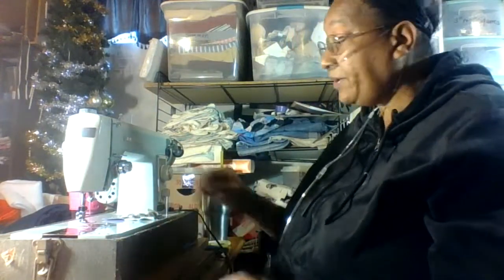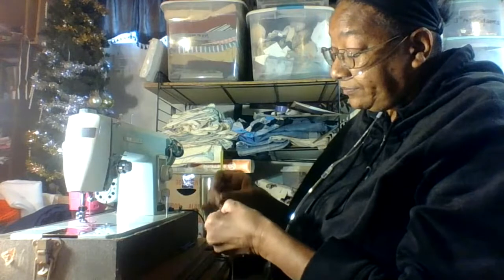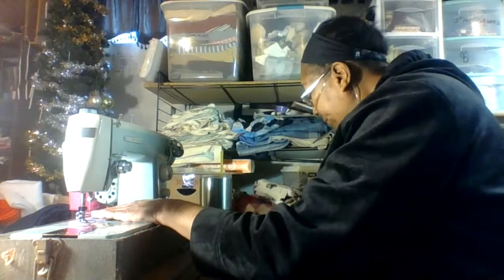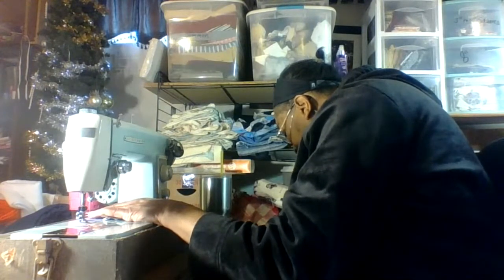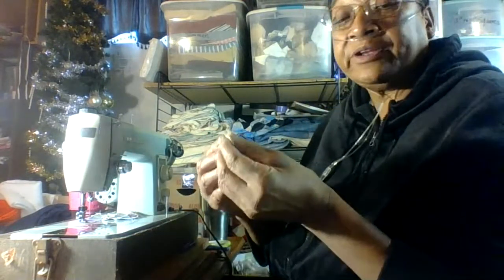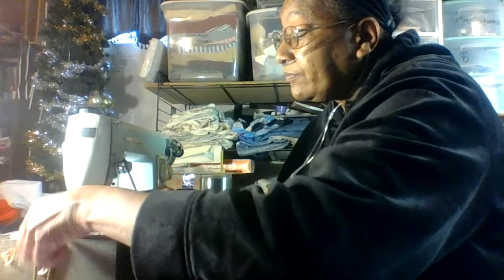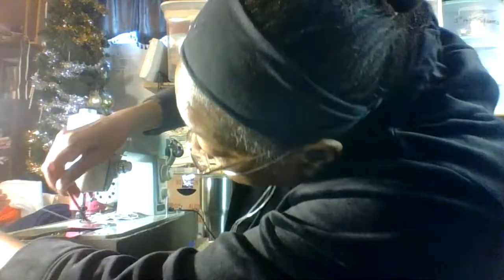Okay. I don't have my little brush with me, so I don't have that one, but I should have. I keep some other kinds of paint brushes, the little small ones. Here's one. See, I keep more little paint brushes and stuff. I'm trying to pull the thread again. Keep it brushed out. Oh, there's something under here.